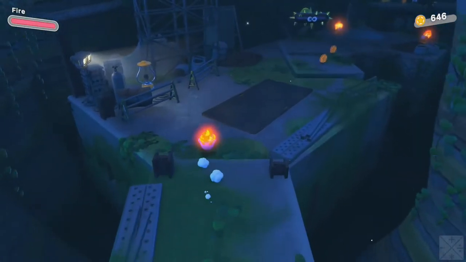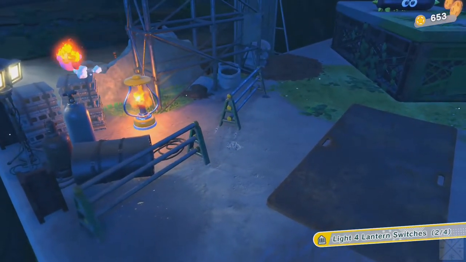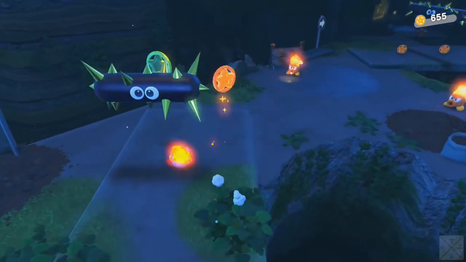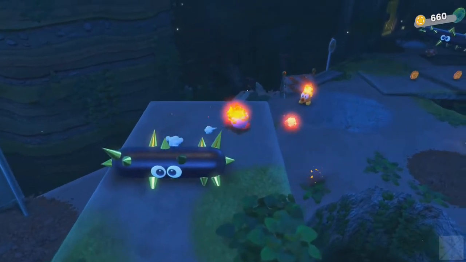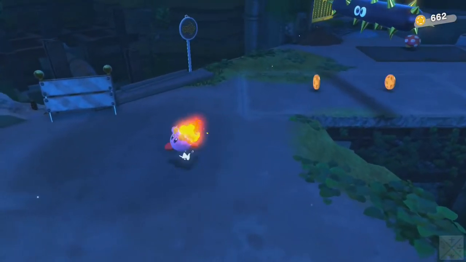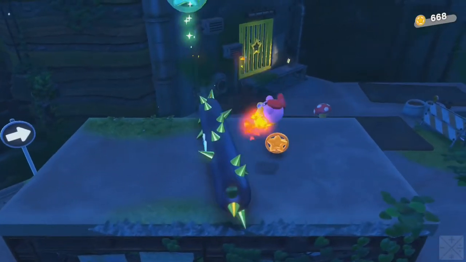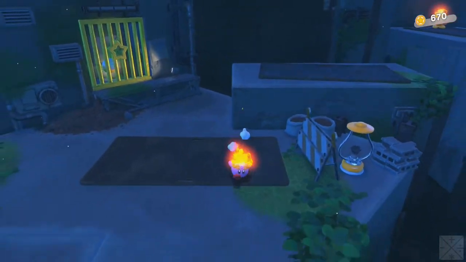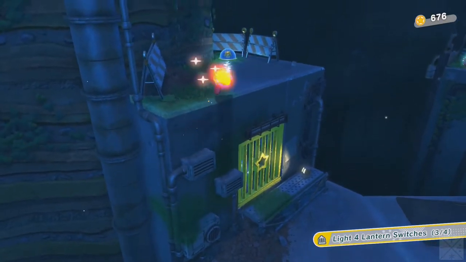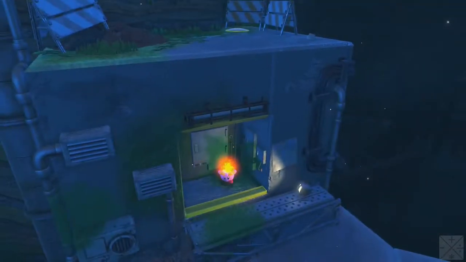Through the door. Oh, another one of those lantern things. Made an arrow showing me the direction, as if I didn't already know. Blast off if I'm in the air when I use the power. Oh, another lantern. Excellent. Switch. I'll bet it opens that yellow door right down there. Sure enough. Got another figure.